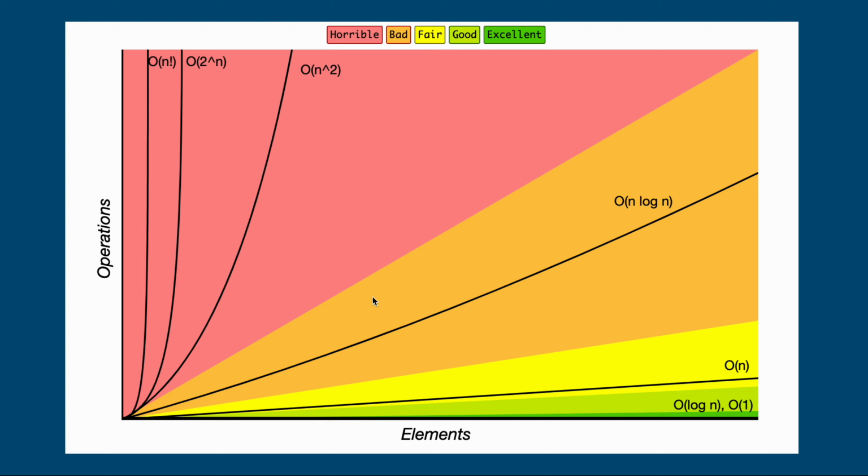But in general, once you get into O of n squared, you probably want to make your function a little bit more efficient, right? So we're going to be looking for ways to optimize our function once we're in O of n squared runtime, because that gets to take a really long time at scale. O of n log n we're okay with, but we don't love.